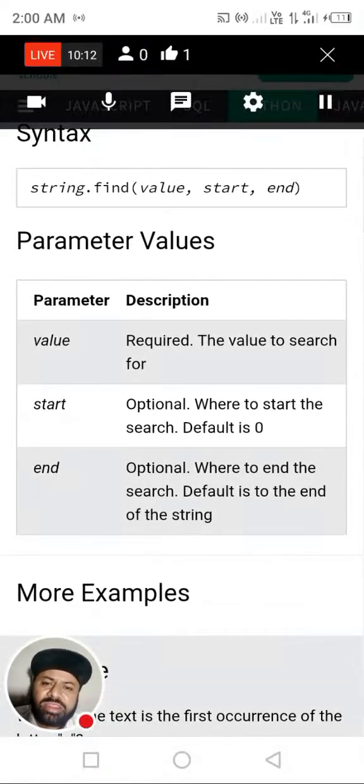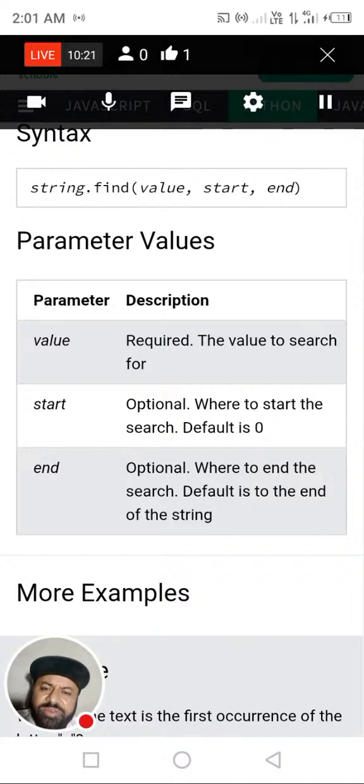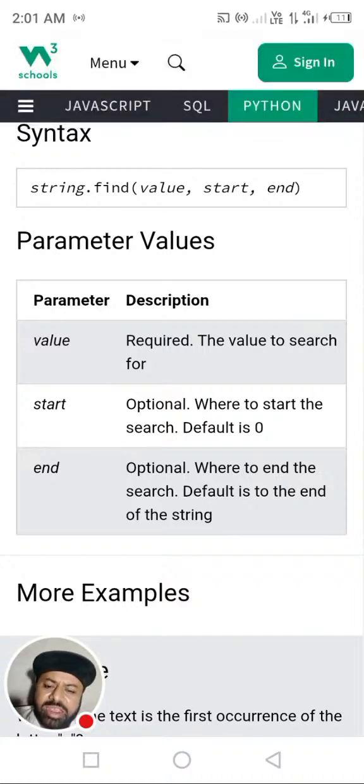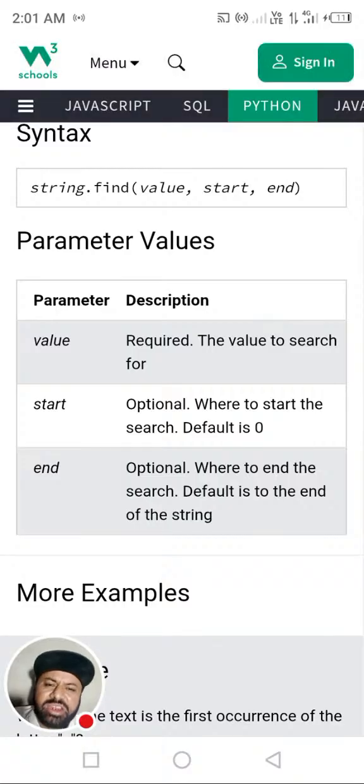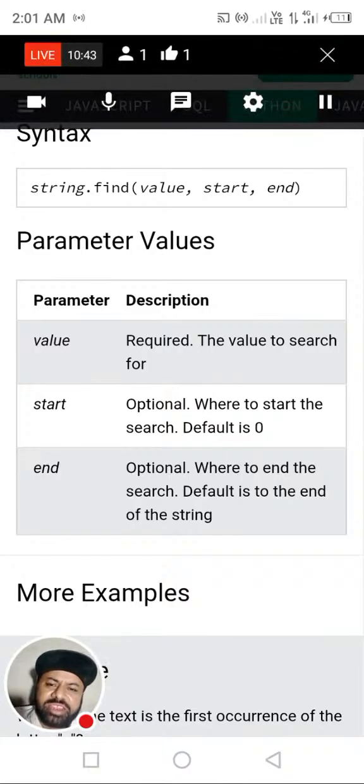Here are three parameters: value, start and end. Dear students and learners, value is what we want to find, but start and end are the points where we want to start and end our searching from. For example, if the string is of 16 length and we want to search from the fifth position to the ninth position, we will give start as 5 and end accordingly, because we call it a slice as well.